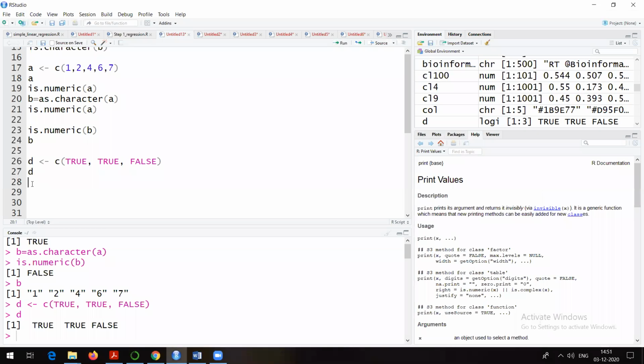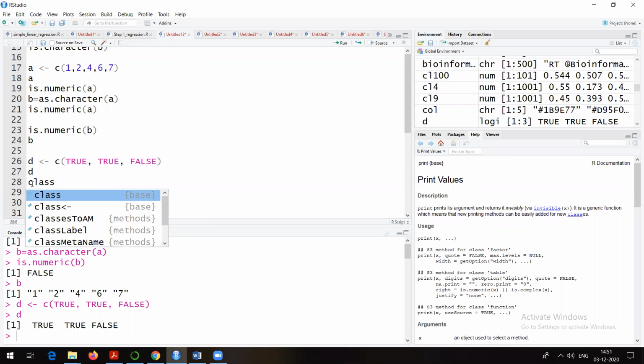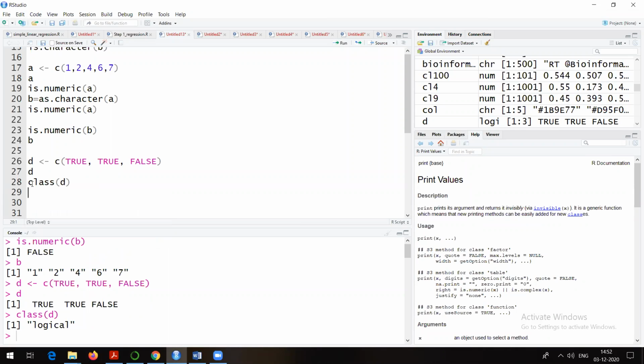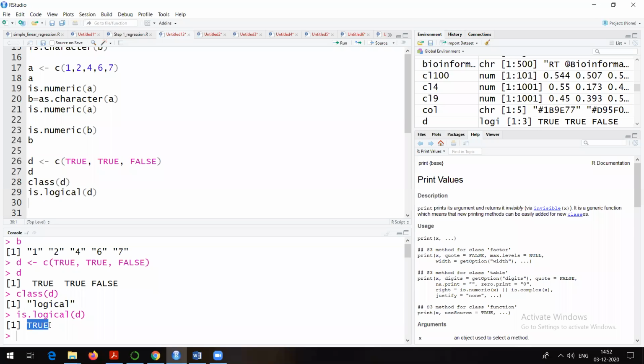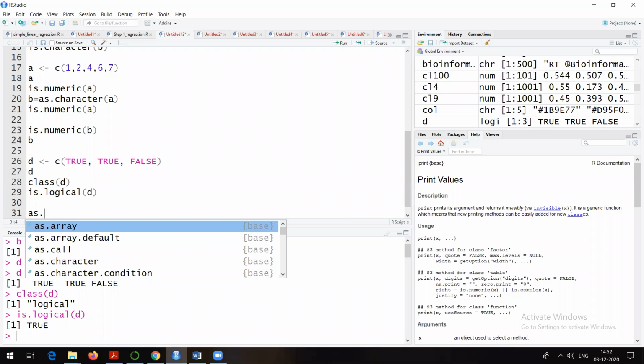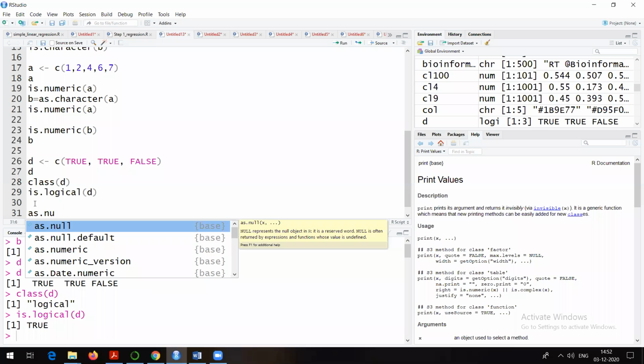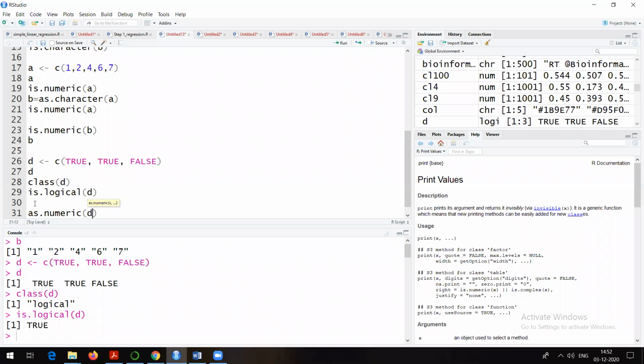Now if I check the class of d, obviously it's logical, right? Or even you can check it like this, is.logical must be available, right? So see, is.logical of d, it is going to show TRUE because yes, it is logical. But if I try to convert it, as.numeric for example, let me check as.numeric of d and then run it.